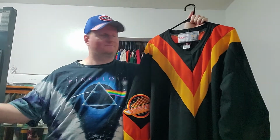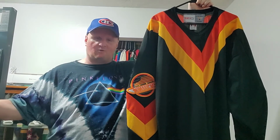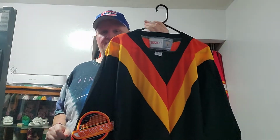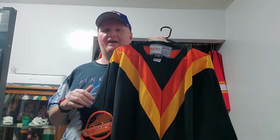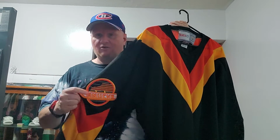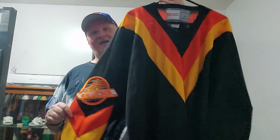And as somebody said, between the yellow one and this one, they kind of do look like either graduation gowns or choir gowns. Now, the fact that there are some fans in Vancouver that want this in their current colors, the blue, the green, and the white. I have seen jersey concepts of this logo, the skate jersey, being colorized in green, blue, and white.